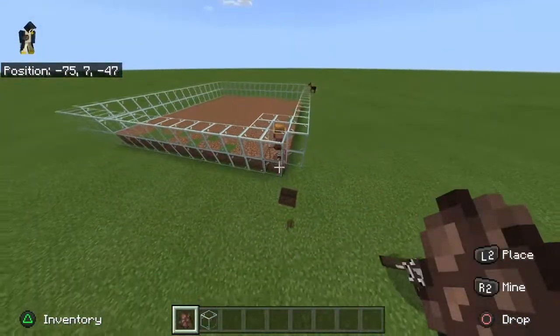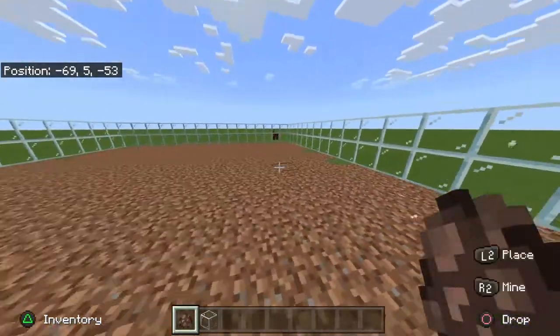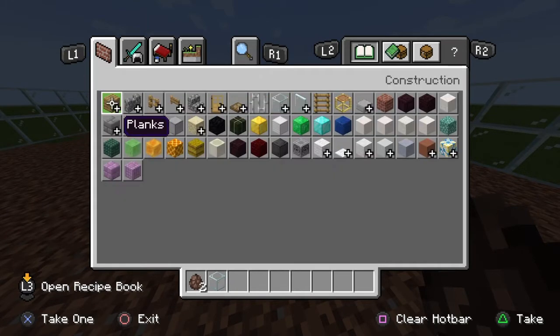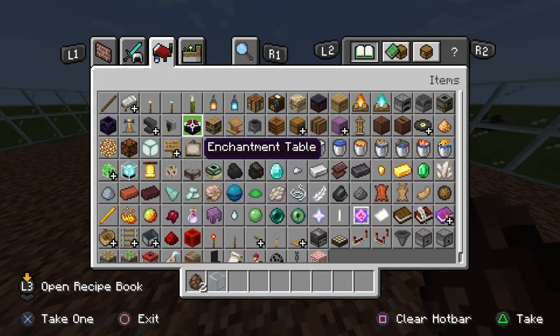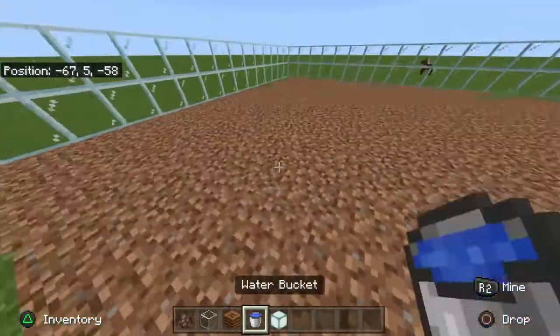You will need to get him in one of the corners so he can be the collector. And it is fine if it has a job, it just cannot be the farmer job because that will be the other one's job. So what we're going to do now, sorry this wasn't in the list, is grab a composter so we can make our farmer, and also a water bucket and any type of light source. It doesn't really matter. I'm gonna go ahead and choose sea lanterns to put underneath your water sources.